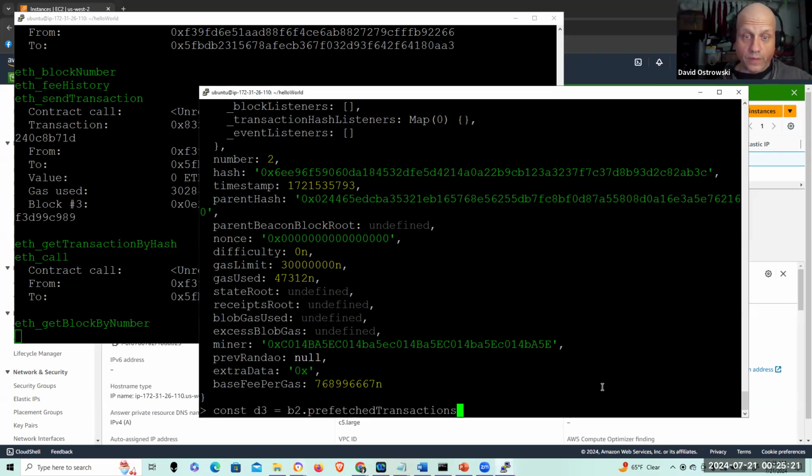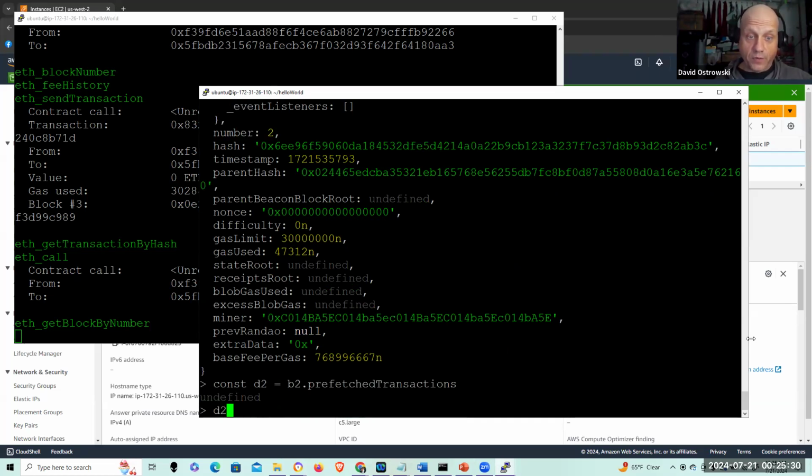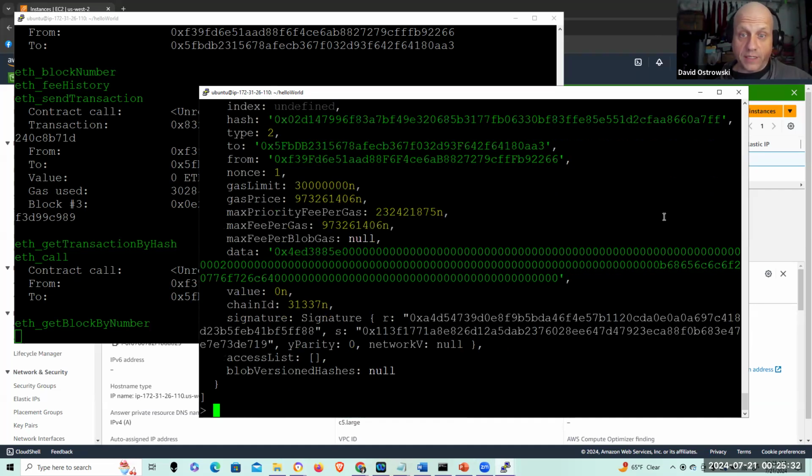I can use the call prefetch transactions, and let me just pass it into another variable here. And if you notice here, that data, now it's encoded, but I can decode that data. But what I'm doing here is really reading my personal blockchain block by block.